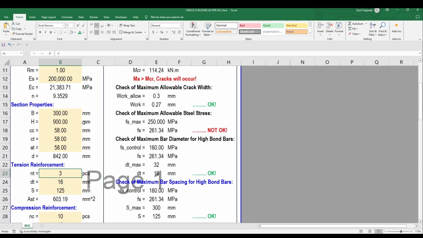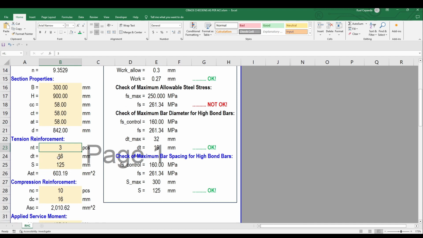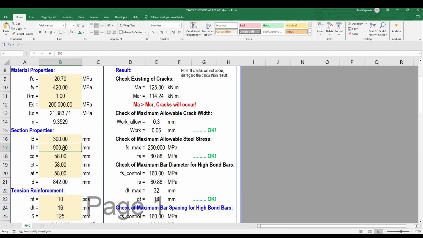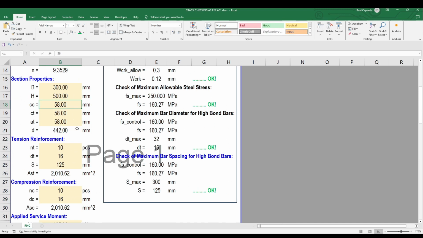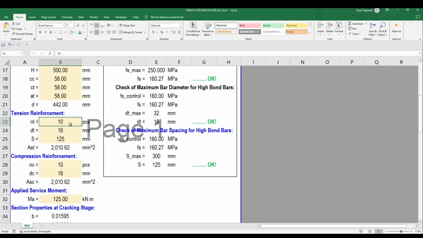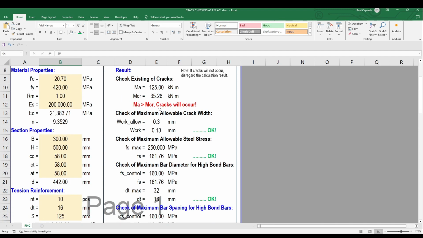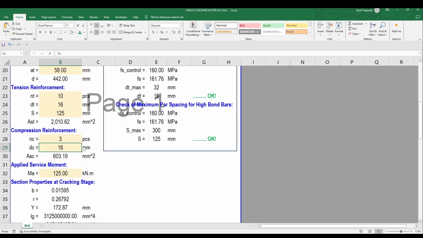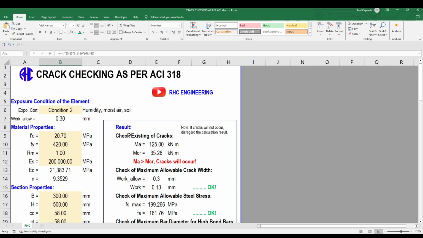Mag-change ng 3 pieces at tension. Ah, kaya pala kasi 3 pieces lang. So, let's say 10. Ayun. 80, so pwede natin to palitan. Ayun, oh. Ito kasi sa number of pieces, naka 3 pieces lang kanina. So, ito, pwede natin yan palitan. Ayun, oh. Pwede pa. See? So, for example, 350 natin to. So, hindi siya okay kasi nga, more than siya sa maximum, which is 300. So, let's say 200. So, okay.